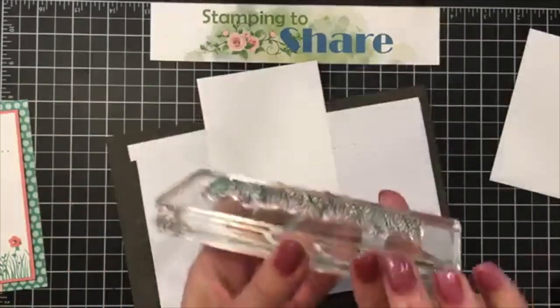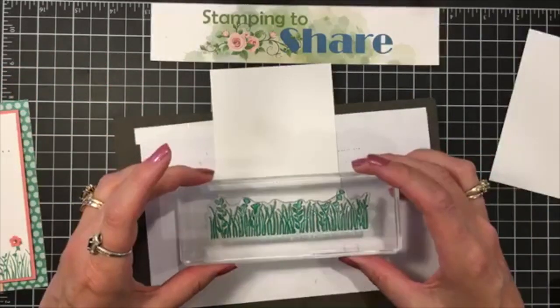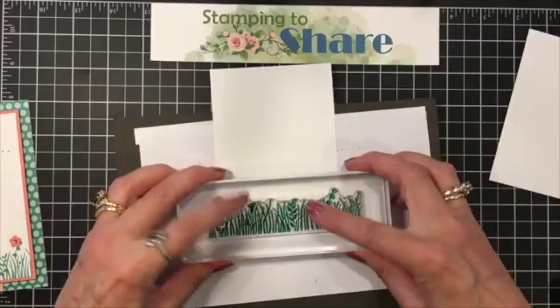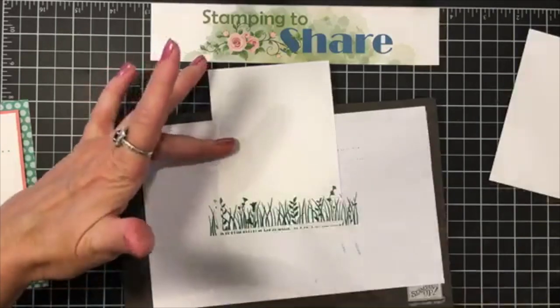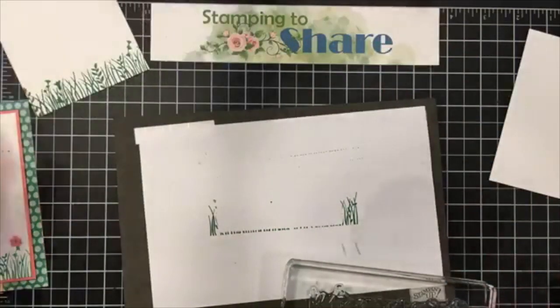Well, that's way up here, so I hopefully won't get everything inky. Oh my goodness. All right, so let's just go. So what we're doing is we've inked it up, and we are going to stamp it right here at the bottom. Hold on, I need to wipe that off. I might end up getting it on something, and since I'm giving these cards away, I don't want that to mess things up. All right, I just used my handy dandy chamois. All right, so there's the first one.